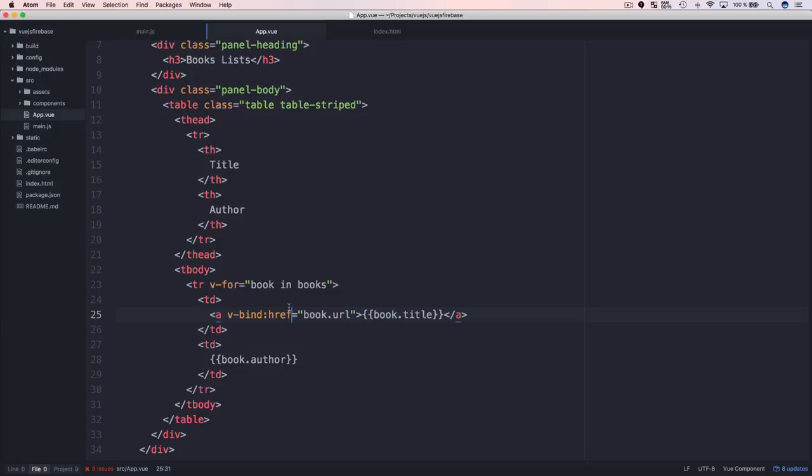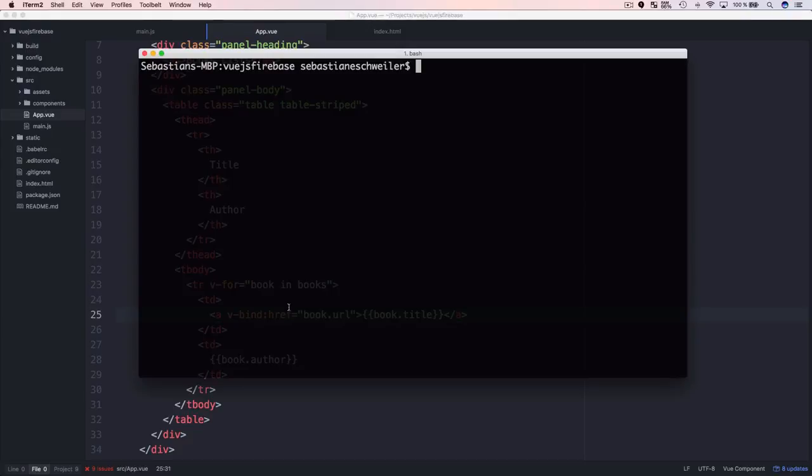Okay, with the implementation of the template available, we can now switch back to the terminal and just try to start up our development server. And I'm still within the project directory. You can see it here, and I'm typing in npm run dev. This is starting up a web server and starting up the Vue.js application in development mode.